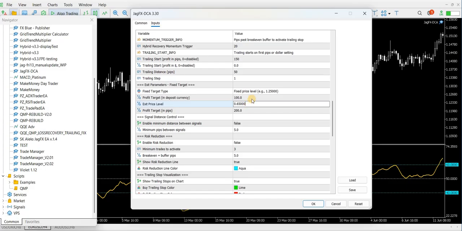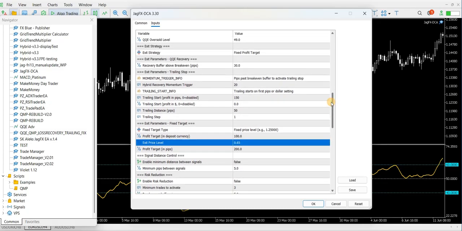You may be a trader, it's more hands-on. You look at, you like certain levels, you want the EA to trade to or around, then that's where you put that in there. It's probably not a common one, and a lot of traders probably won't use it, but it's there. It's just another option. So you've got a choice of price, fixed target of price or points, or an actual level on the price chart itself, which will be very specific to the pair you're trading, obviously.